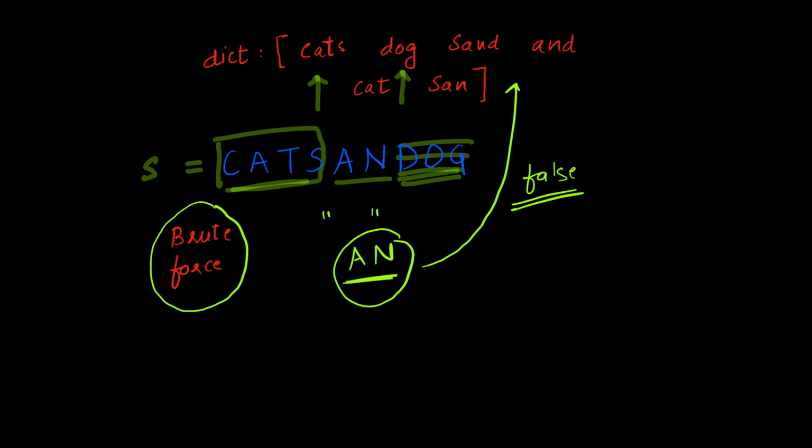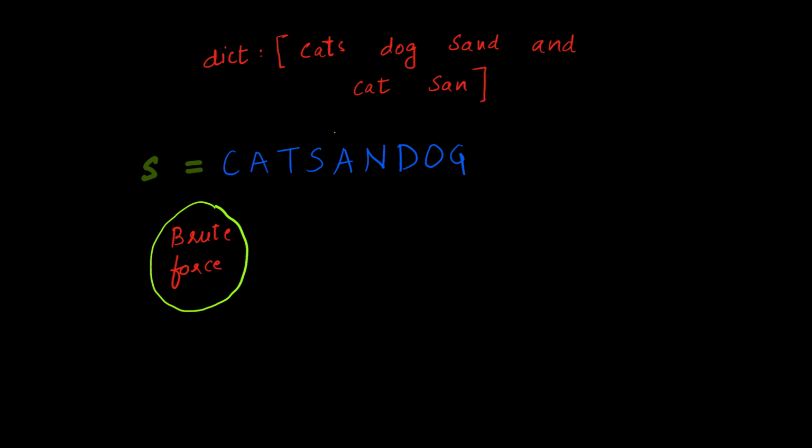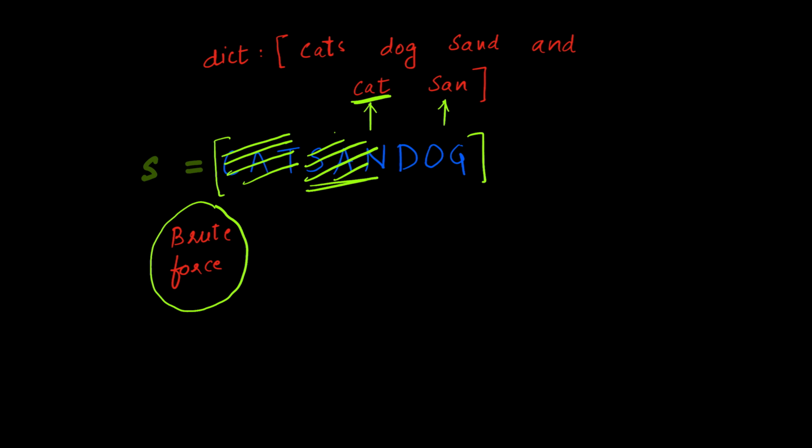We have only tried the combination starting with the first element in the dictionary to check if it exists in the string. It is always possible that we can place the separator at a different position which can yield a different result. For example, if we would have started the check with cat as the first element, which is at index 4, we could have gotten a different result. We would have eliminated cat first, after that sand would be the next word.